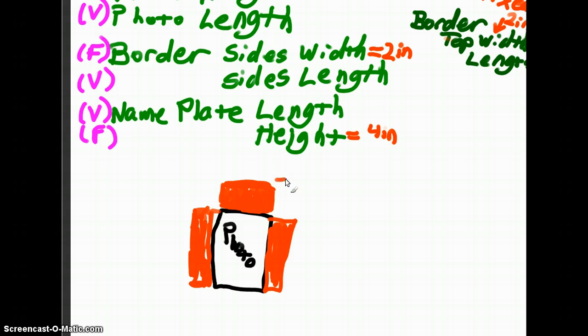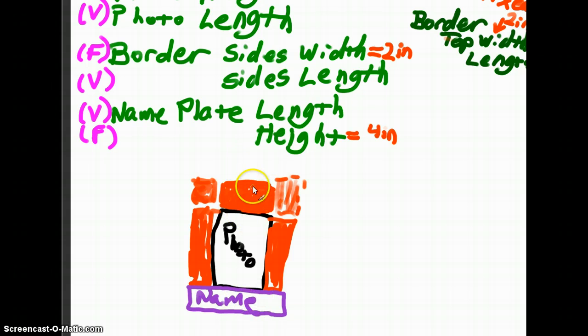But the problem is that we also need to worry about this little negative part right here, because a border has to go in here as well. So I'm going to have to make it a point to look at that. And then we know that the nameplate is going to go down here on the bottom. So I'm going to put the nameplate down here. So this is the name.